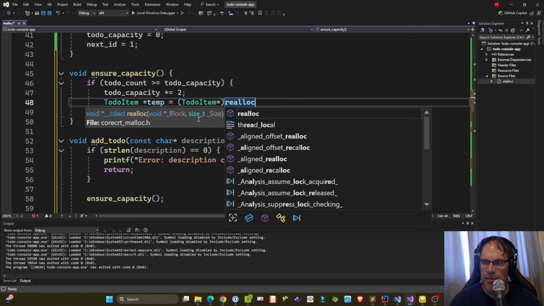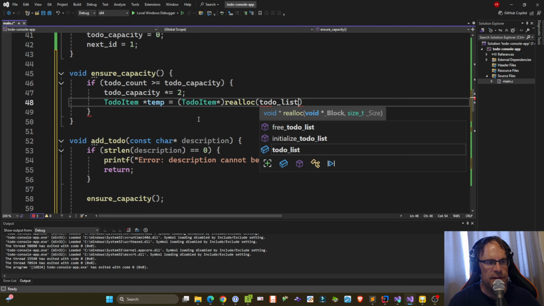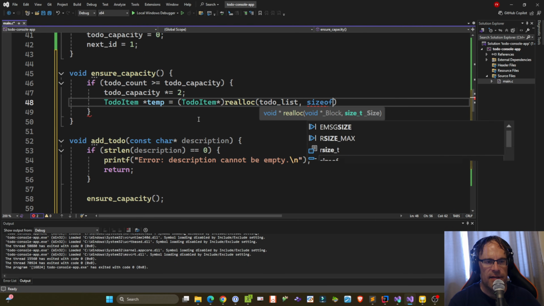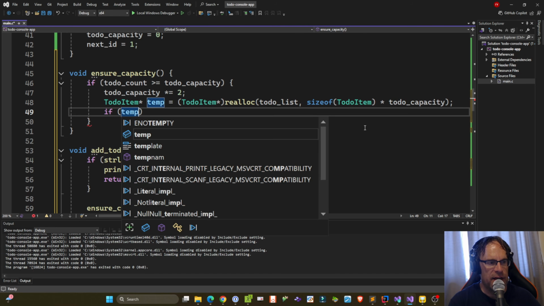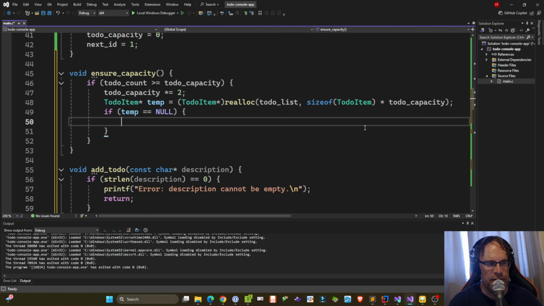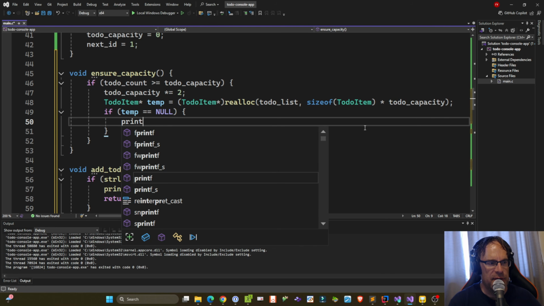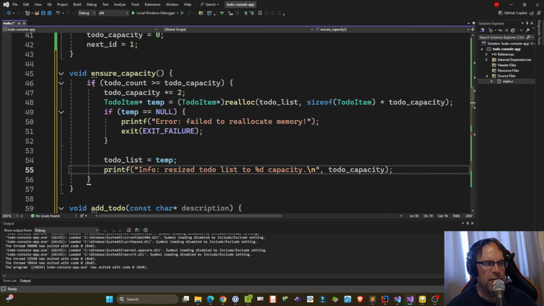So we want to reallocate the memory of to-do list, size of to-do item times to-do capacity. And then again, we want to check if the returned memory pointer is null, then there's going to be an error.